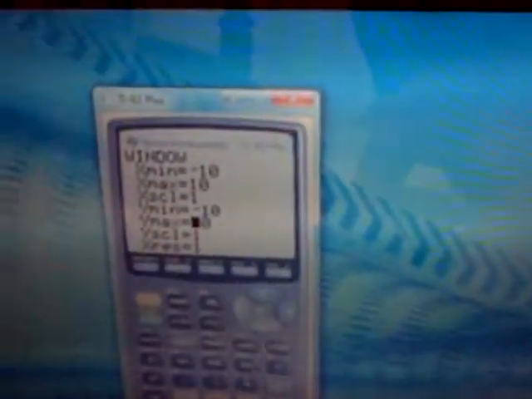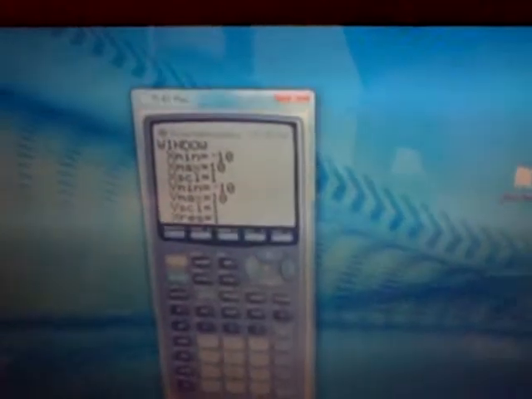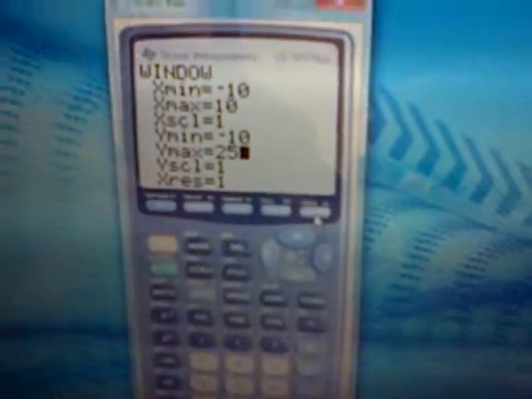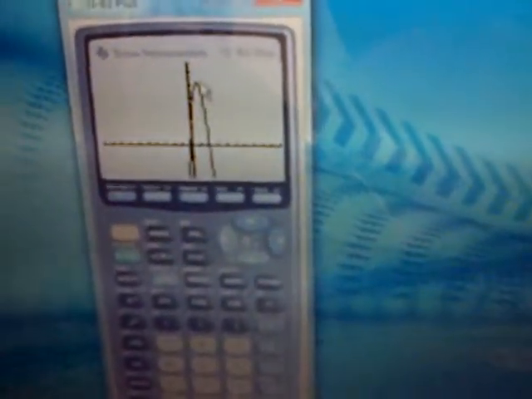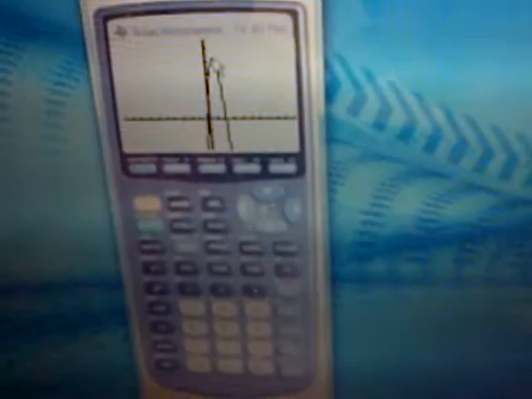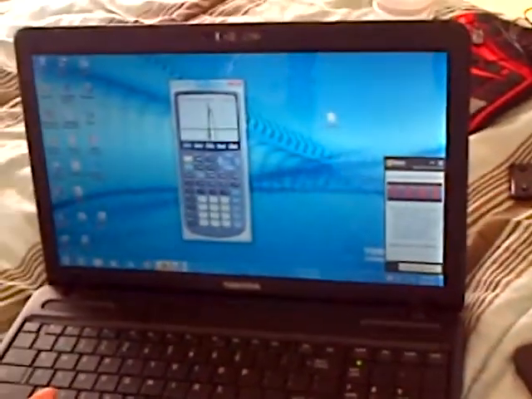Now when we look at our graph, I cannot see the maximum height. That means my window is too small. So I go to window, and my Y max needs to change. It needs to be bigger so that I can see it. So we're talking about throwing a ball in the air in feet. I don't think anybody can throw it past 25 feet in the air unless you're an awesome baseball player. So now when I graph it, I can actually see the vertex of the parabola. Is this parabola a maximum or a minimum? It has a sad face, so it has maximum problems. So we have a maximum.